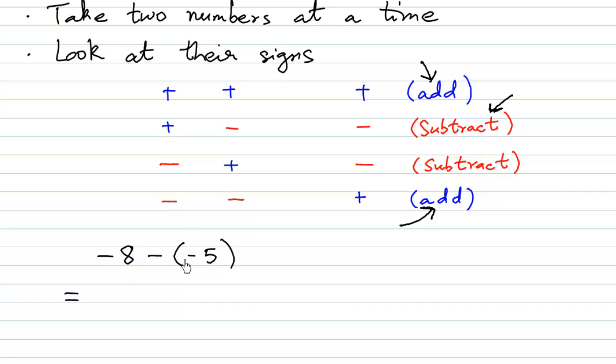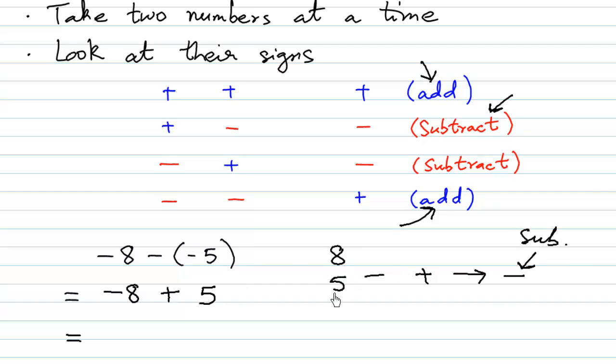Let's take an example. First, there are two consecutive signs. So minus and minus is plus. We have -8 plus 5. And then these two numbers can be taken together. What is minus and plus? Minus and plus gives a minus. So this minus sign tells us that we should be doing the subtraction. So we are going to take 8, we are going to take 5, place the bigger number above, and 8 minus 5 is 3. So we are going to write a 3 over here.